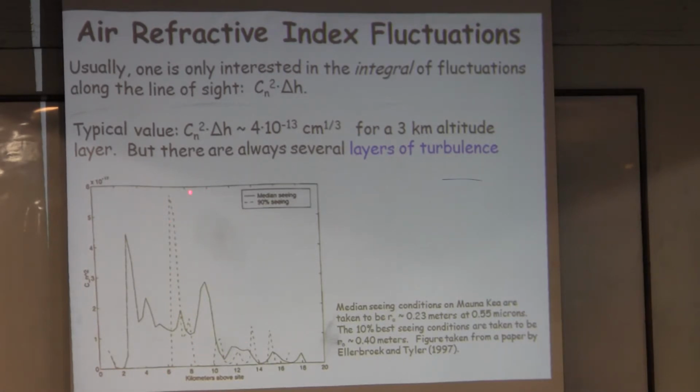Maybe some airplane just came by and added some turbulence, I don't know. But it's very dynamic, it's changing all the time, and you need to compensate all of it. The main point you need to take away from this slide is that turbulence is not constant at every layer. It's usually some very specific layers that contribute most of the seeing. And the very dominant one in all observatories usually is the ground plane.